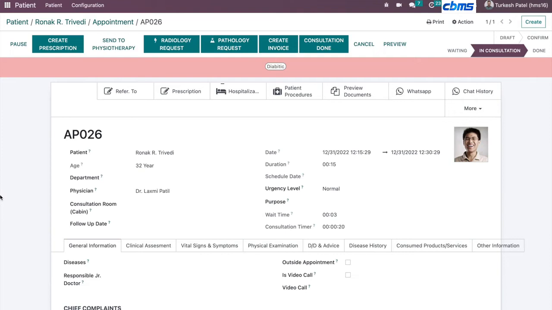That will be visible to the doctor only. So when the doctor is ready to take that consultation, they will just click on in consultation, and the waiting timer will stop and the consultation timer will start. Over here, let's say that they had to wait for 3 minutes, and then the consultation time is going on.